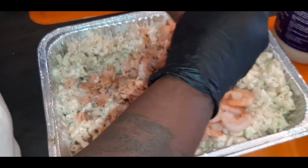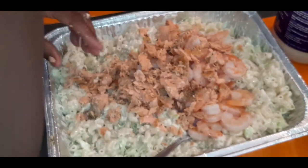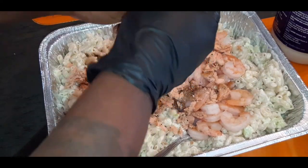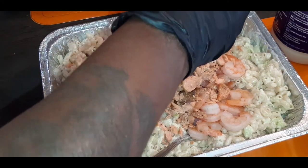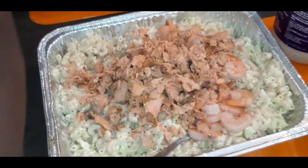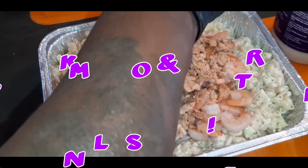Crumble it up. I know a lot of people like to use crab meat. You can definitely do that if you have it on hand. Basically, I'm using what I got to get what I want, but I have done this salad before. Salmon is actually very good to use. The salmon and the shrimp goes really good together. So I think make it as meaty as you want.